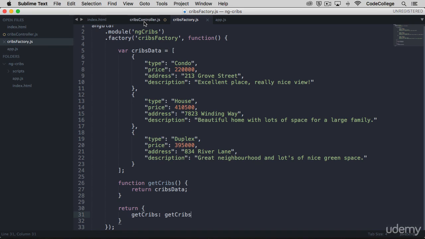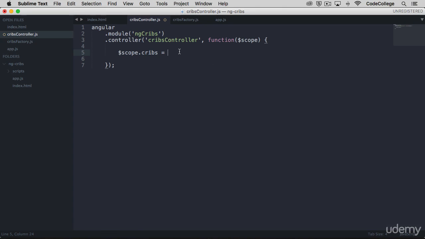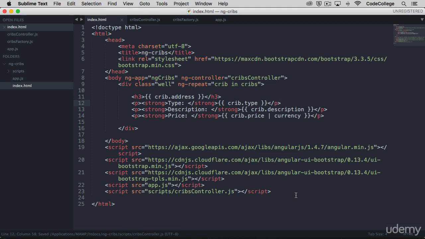So if we come back over to the cribs controller, we can now inject our factory here. And we're going to put a comma there, and we're going to say we want to inject the cribsFactory. Now, of course, we have to make a reference to this script over here within our index.html. So I'm just going to copy this line, and instead of saying cribs controller, let's instead say we want the cribs factory.